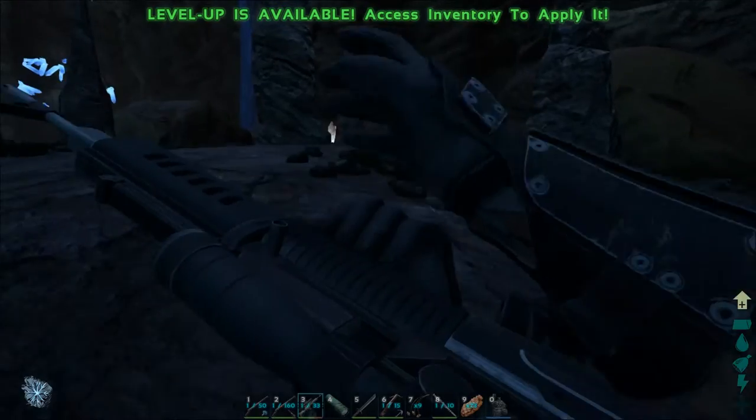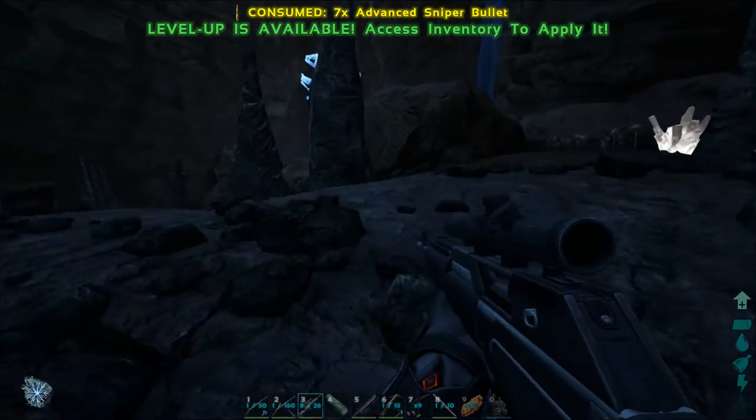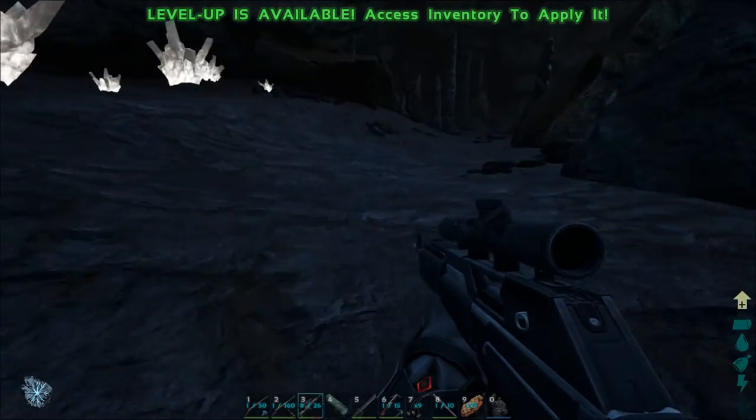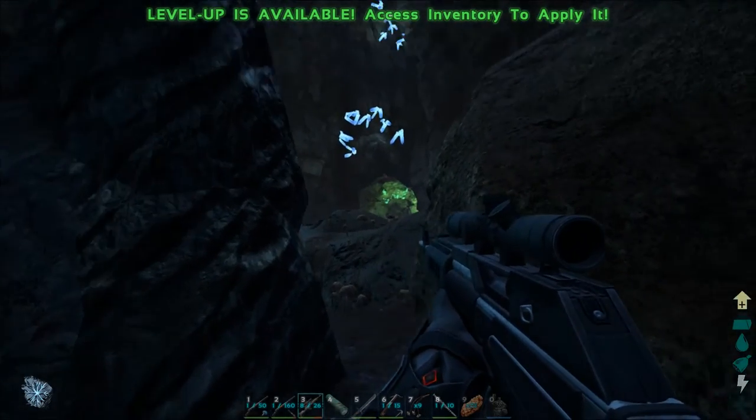Okay. So let's leave this thing loaded and continue on a bit. What do we got? What do we have? Okay, so some kind of green thing going on over there.